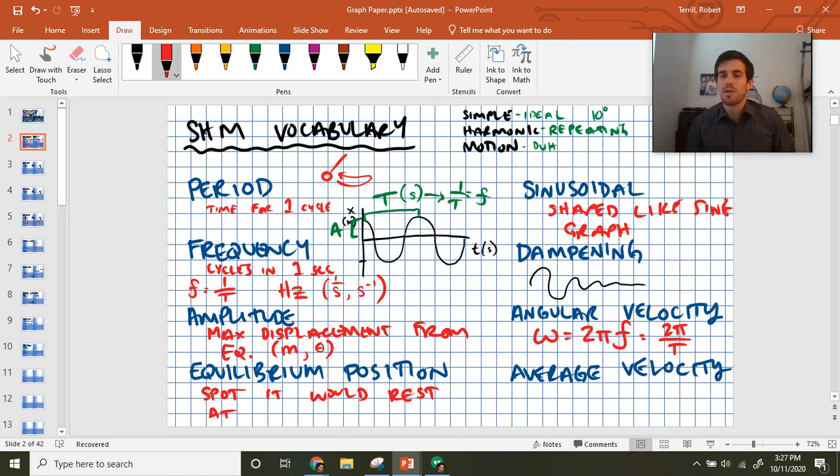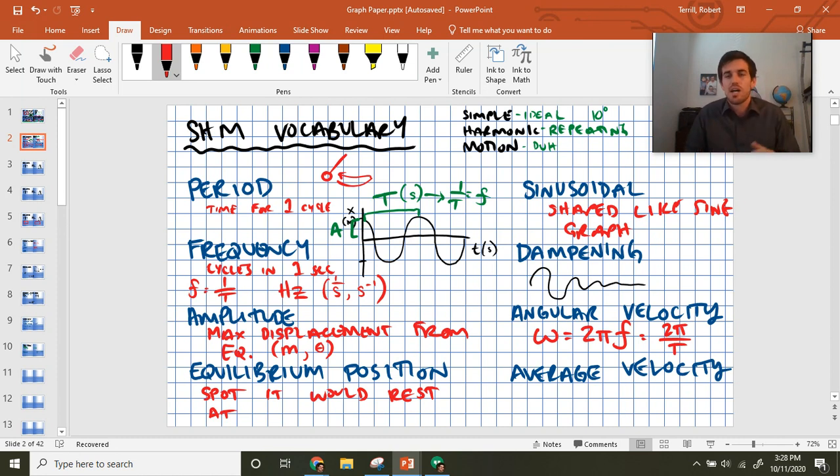The last thing I want to talk about is the average velocity of something like a pendulum or like an oscillating spring. Now, we can't really describe the velocity super well because the velocity is constantly changing. The pendulum's changing direction and changing speed all the time. Same thing with an oscillating spring. We can't even really talk about its average velocity because truly its average velocity should be zero, because most of the time, it's either going one direction or the other, and if we average it all together, it becomes zero.